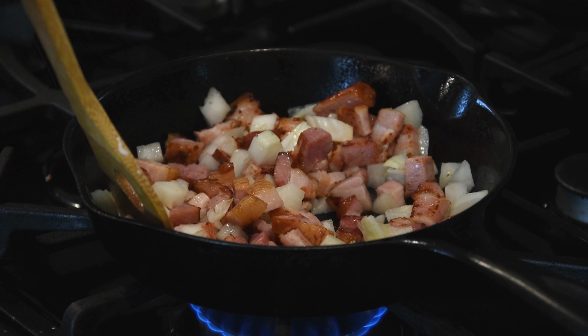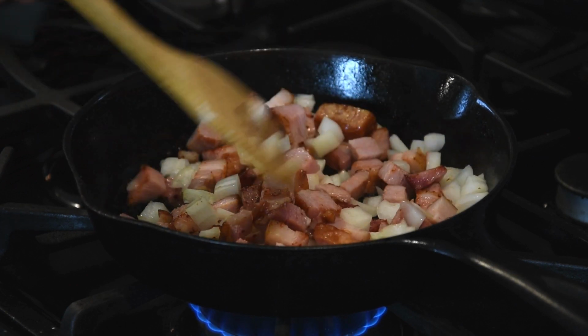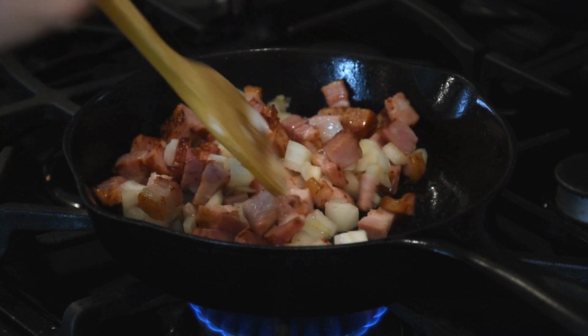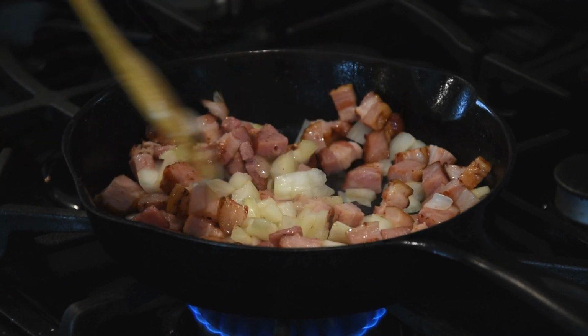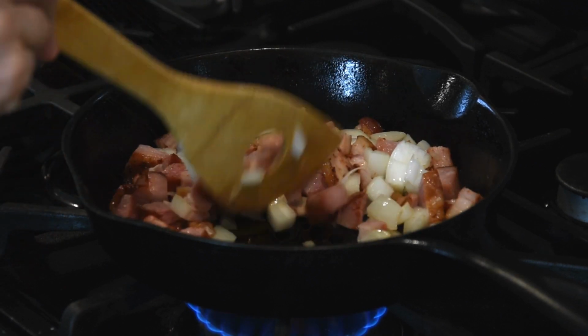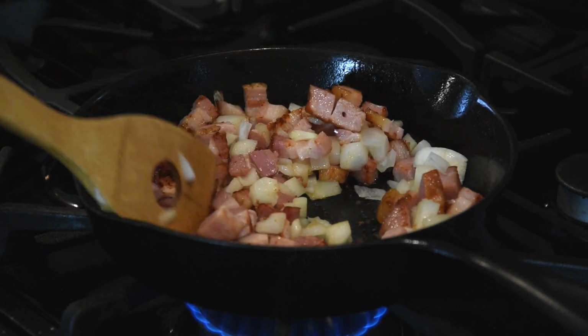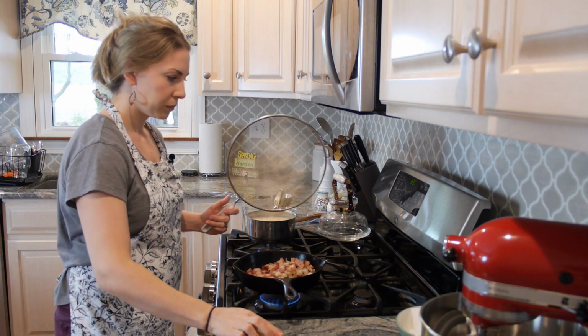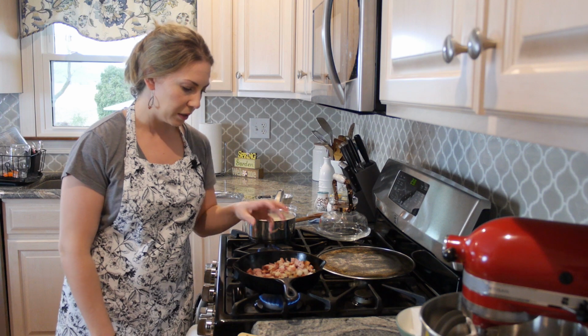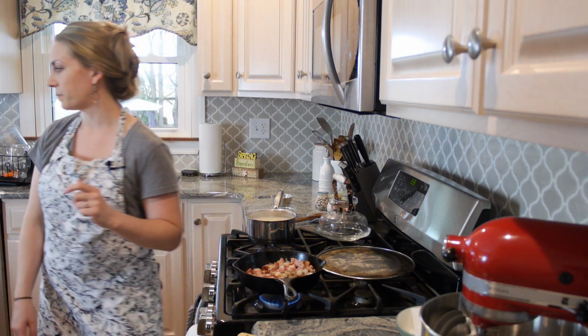Don't add any salt to this. You're already going to have enough salt content from the bacon itself. Whenever we go to add the chicken, it'll also get a more developed flavor in this as well from the same thing happening. See, the onion has already started to become translucent, and that's what you want.